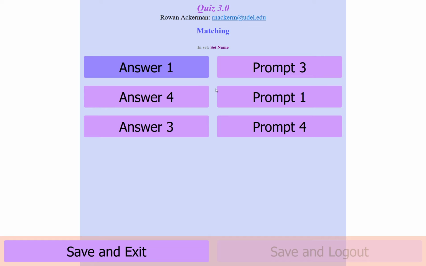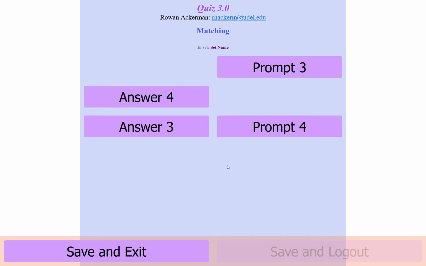So I know that answer 1 goes with prompt 1, so you click like that, and then they disappear. Let's say I'm daft, and I don't know that answer 4 goes with prompt 4, and so I click that it goes with prompt 3. It'll stay there, and it will make it so that I have not mastered those as much. If I get it right, I've mastered it more. If I get it wrong, I've mastered it less. So then I say, oh, I know answer 4 goes with prompt 4, but then I'm like, ooh, I'm not actually that confident. I can click it again, and it unselects.